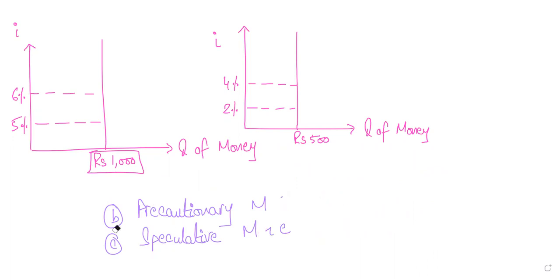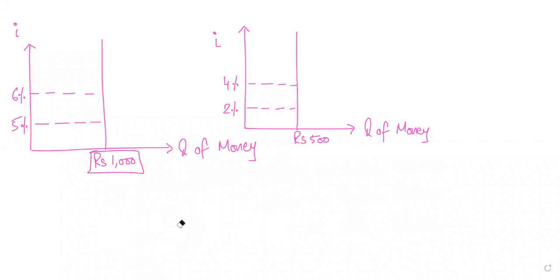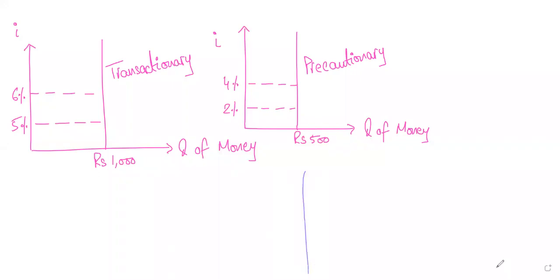So if interest rates are high, you would want to put your money in a bank account. If your interest rates are low, then you will want to hold your savings in cash form rather than putting it in a bank. Okay, now let's look at the graph. So these two that I've just made over here, you can say this is transactionary motive, right? And then the other one that I made was for precautionary motive, right? And the third and the last one that we're about to look at is known as speculative motive, right?